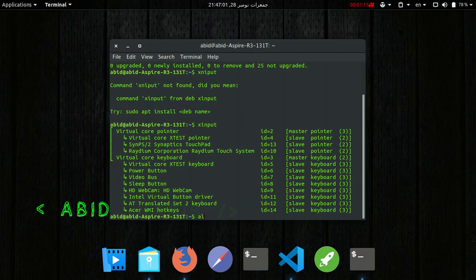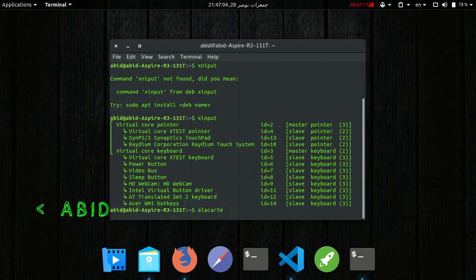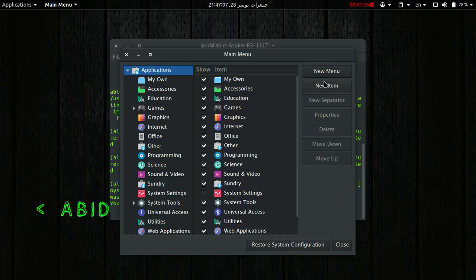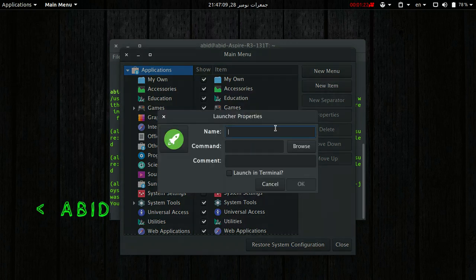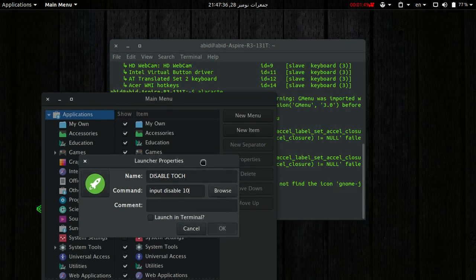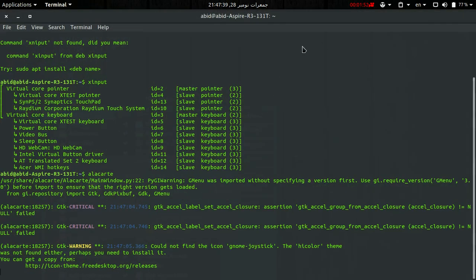Open your Alacarte. Click on new item, give a name, and write a command: xinput disable 10. 10 is my touch screen and touch driver ID.